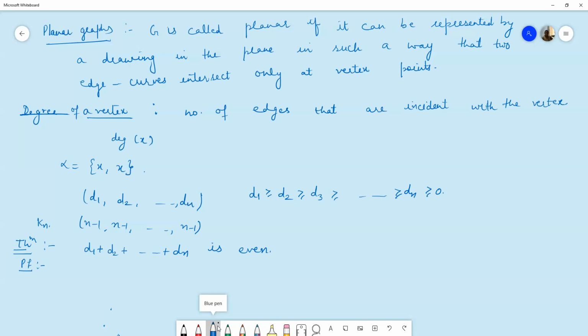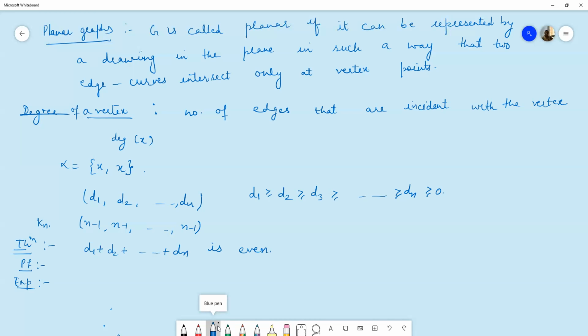Now we have an example. Let us say at a party, a lot of handshaking takes place among the guests. Now we have to prove that at the end of the party, the number of guests who have shaken hands an odd number of times is even. In this example, we assume that this can be done by a multigraph. Here we assume that the guests at the party are the vertices of our graph, and whenever two guests shake hands, we join them by an edge.